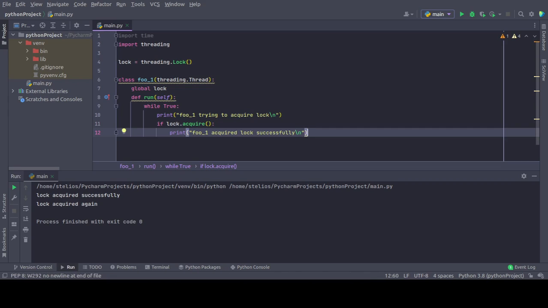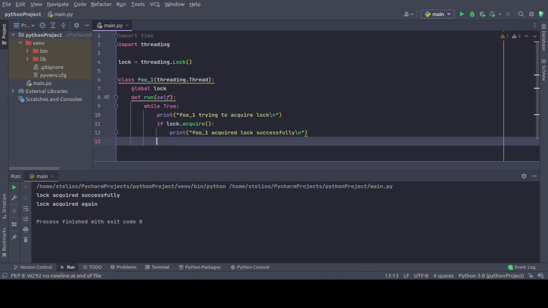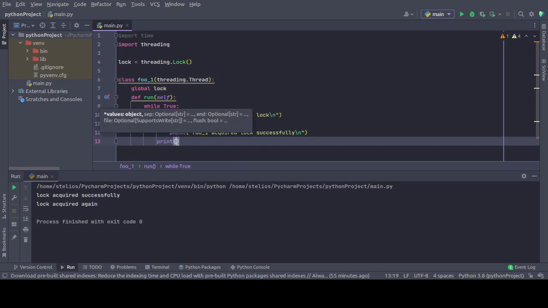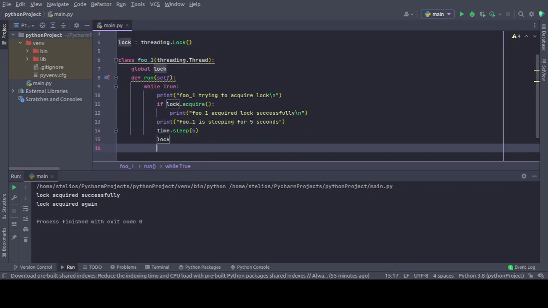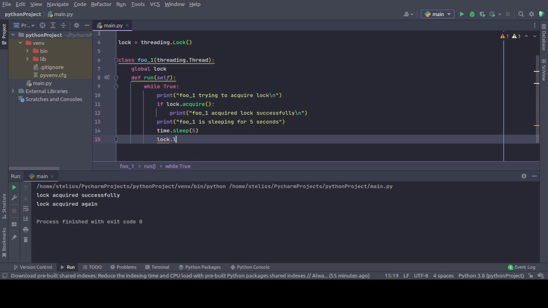Leave another line. Okay, so we can exit the if block, and now we can print "foo1 is sleeping for 5 seconds" and time.sleep for 5 seconds, just like we said. After 5 seconds we can release the lock, so lock.release().